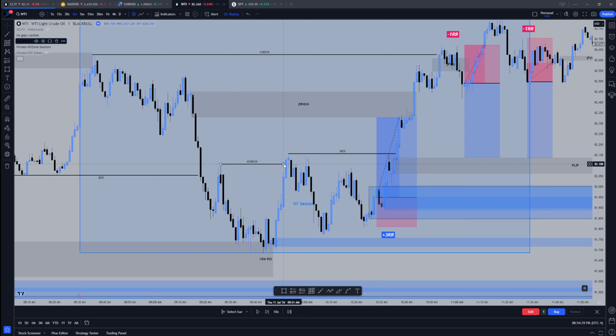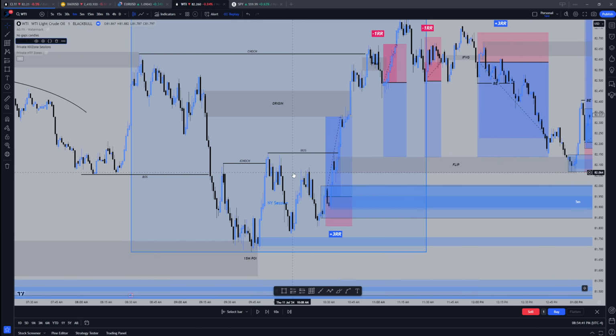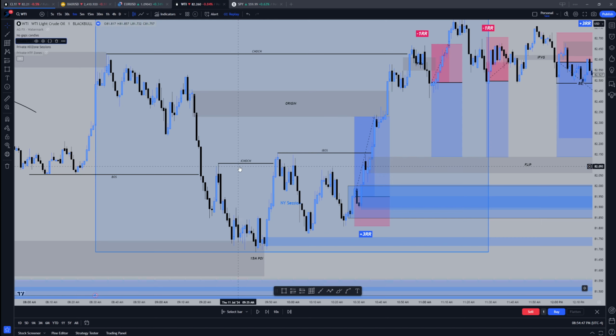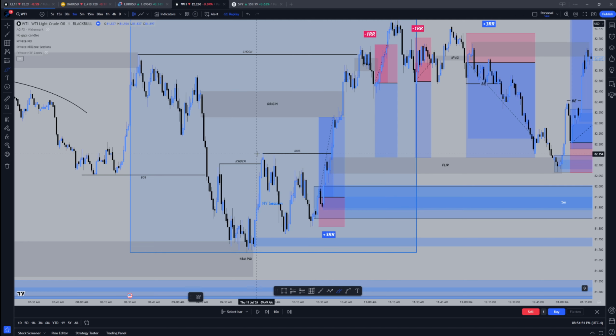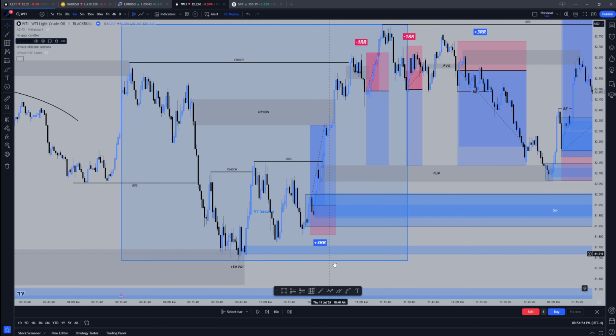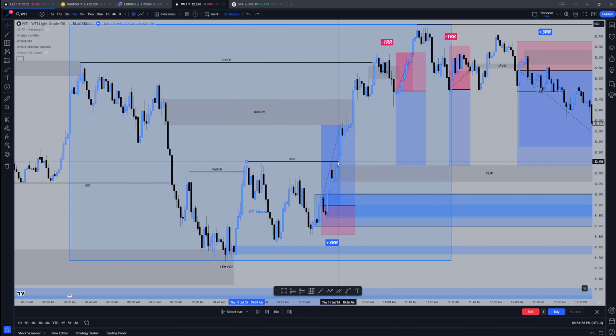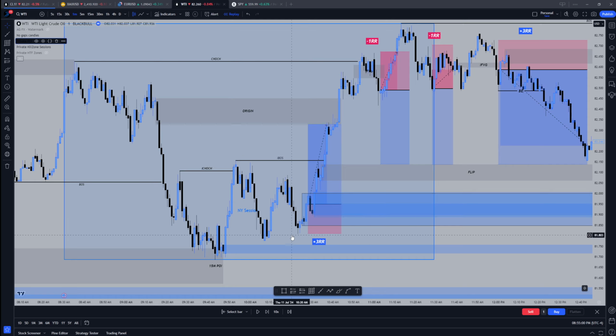Unfortunate, but adjusting to what current market price action is telling me, mark this internal change of character here. Okay, this is not a very strong internal change of character, but it will do because of a 1-minute body closure at least. On a 5-minute, it would likely be a wick, but internal break structure here. Okay, but that's after I entered, right?